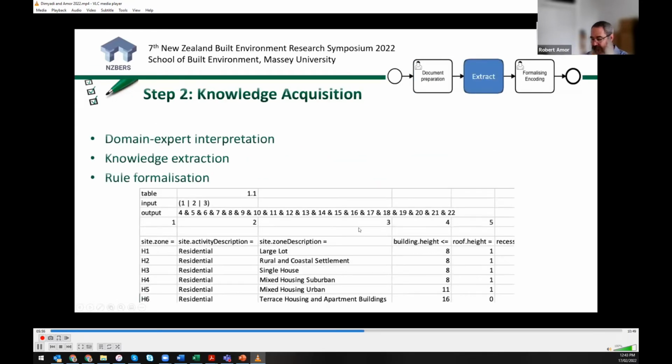Once we have the documents in this form, then we can work with human experts to step through each of the clauses in there and look at how they would be interpreted and what a computable representation of those rules would be. And so the human will go through clause by clause, identifying what the appropriate rule or calculation should be, and putting this into a domain-specific language format. And here, what you can see is a spreadsheet format, which gives a simple way for the expert to describe what the rule is and what the conditions are and what the calculations are from that rule.